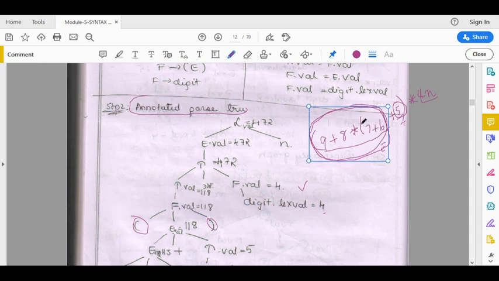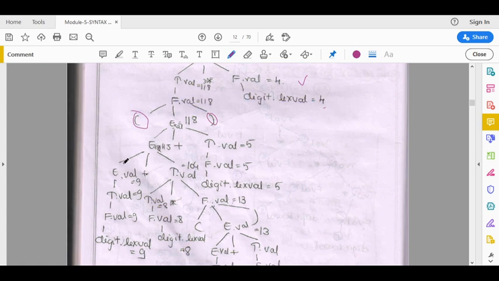So what is it that I have? I need a star now, and towards the left hand I have one term, and on the other hand I have one term. So on the left here I have 9 plus 8 into 7 plus 6. So I need to isolate this and this. So this is T star F again. So this E will be made as T star F. How exactly? This E is E plus T, and from T it is going to T star F.